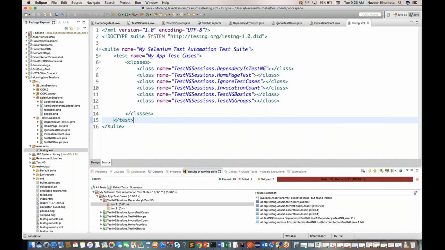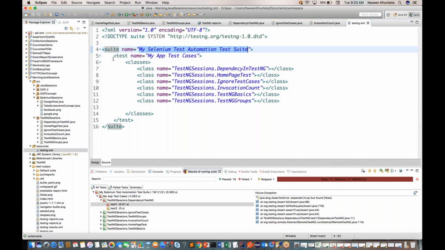Are there any rules for creating the suite name and the test name? No, you can give any name. There are no rules. And first of all, it's not pronounced like that; in TestNG we call it a test suite, pronounced suite.